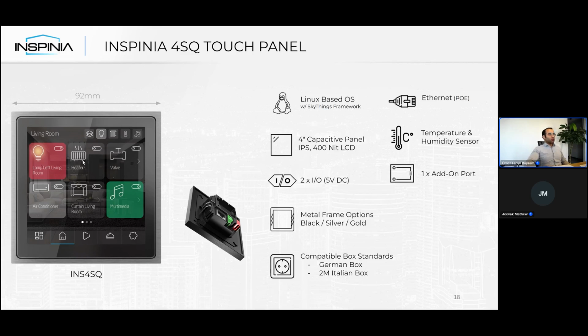This is a heater object, for example, and the multimedia curtain object. You cannot resize this object, but you can change its color and the icon. This side is customizable, and there is a filters button on the upper side of the screen, as you can see. When you press this light, for example, you will just see light controls. When you press this curtain icon, you will just see filtered curtain controls on this page. This is the dashboard page, this is the smart home page, the security page, the concierge service page and the settings page.